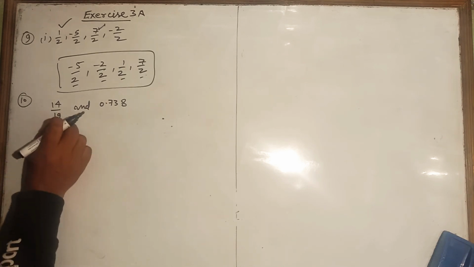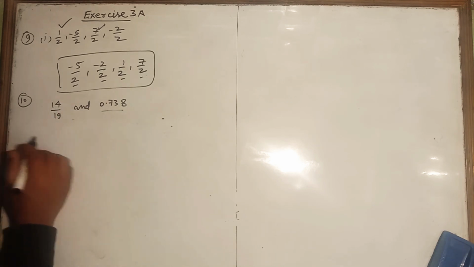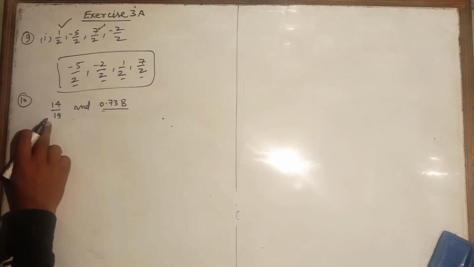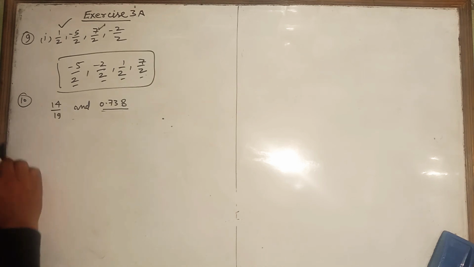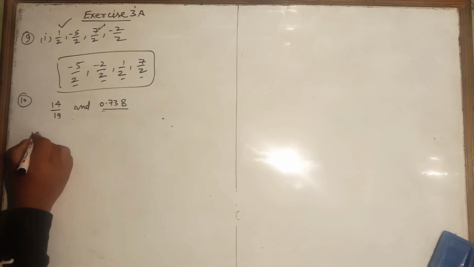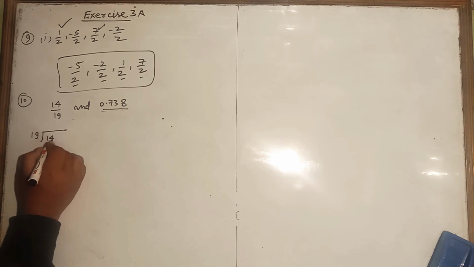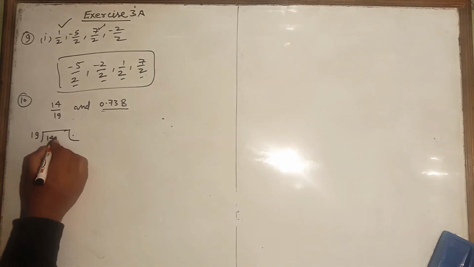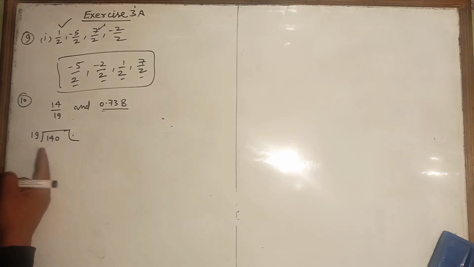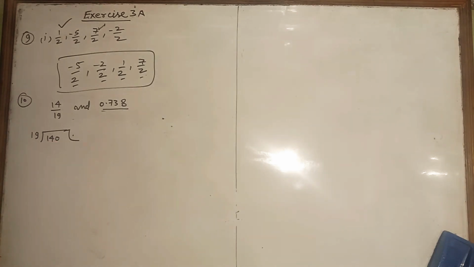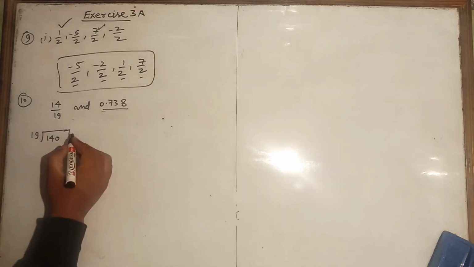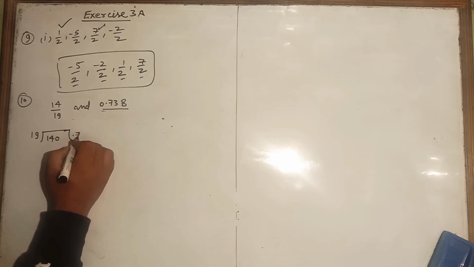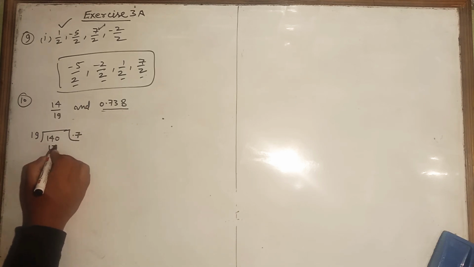First, this is a decimal number and this is a fraction, or we can say a rational number. So first we will make this fraction a decimal. So how can we write it? 19 into 14 like this, and we will divide. Now it is not divisible, so we place a point and increase a 0 here. So 19 divided by 140, 19 sevens are 133.